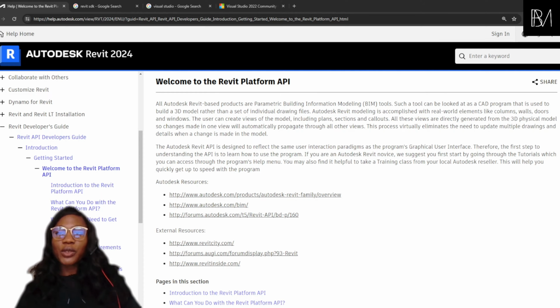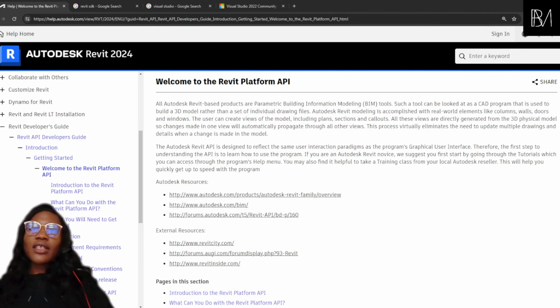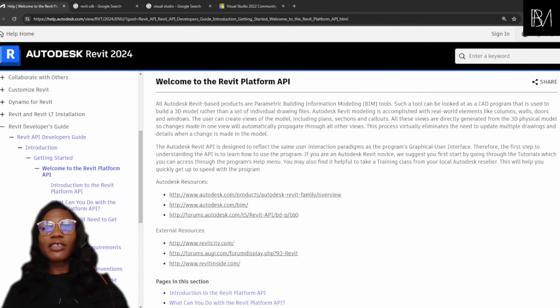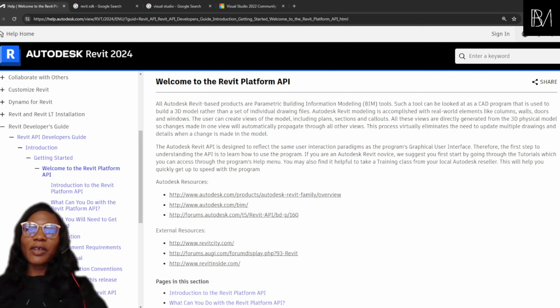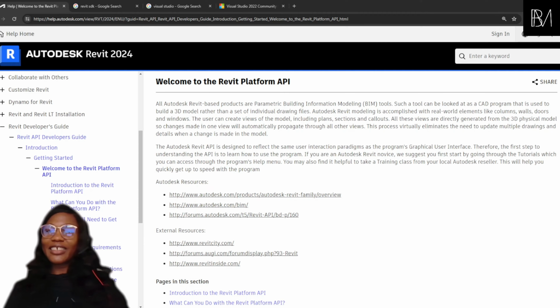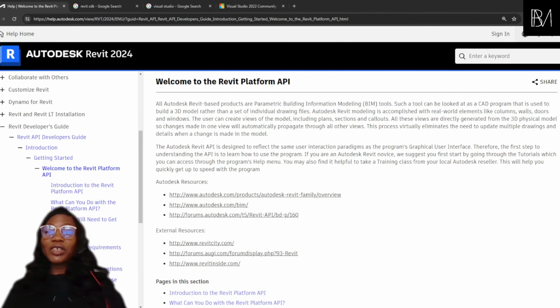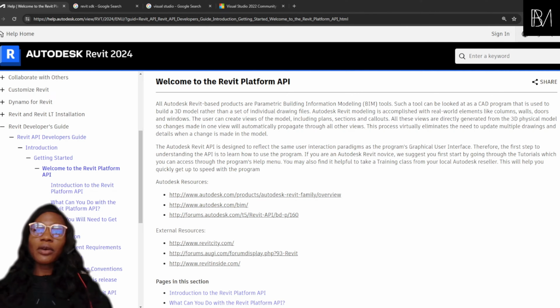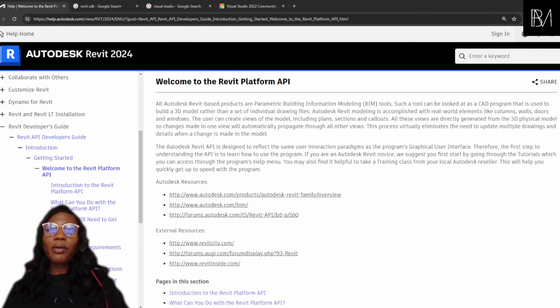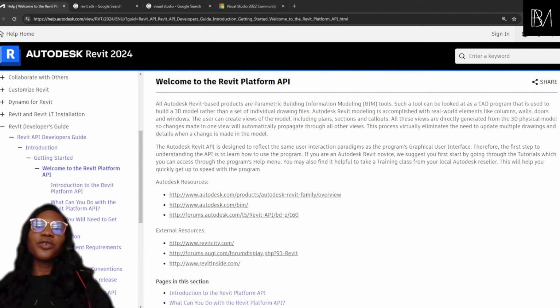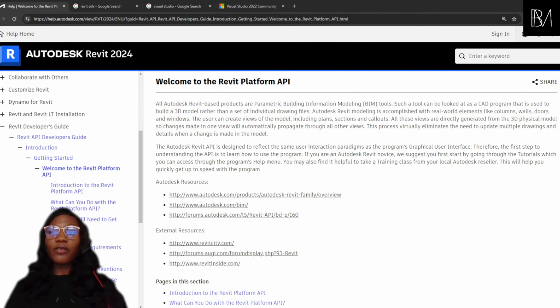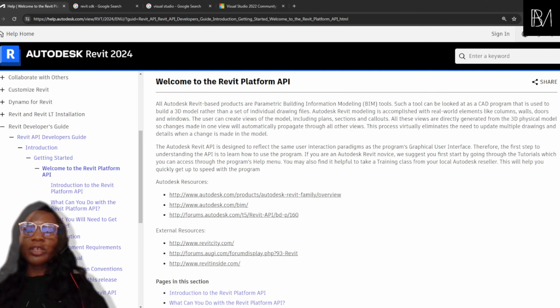I'm going to be doing very short, very succinct, brief coding sessions that will help you go from not knowing how to code at all with C Sharp and the Revit API to being comfortable to make some programs on your own. With coding, it really does take a lot of practice to become very proficient. I hope I'm able to bridge the gap between not knowing how to code at all and being comfortable enough to try things out on your own.